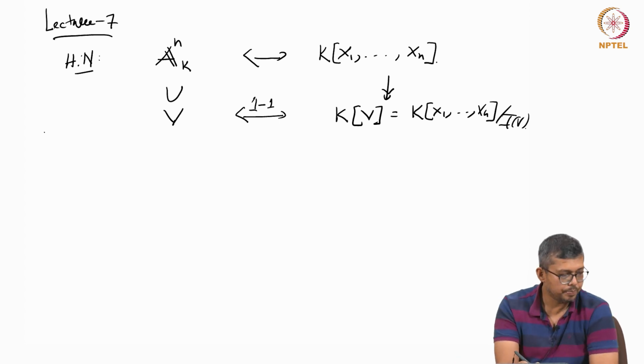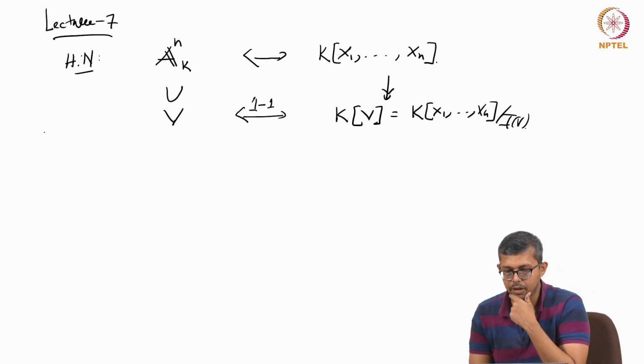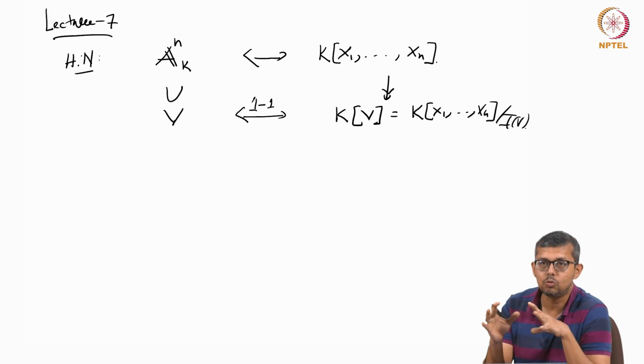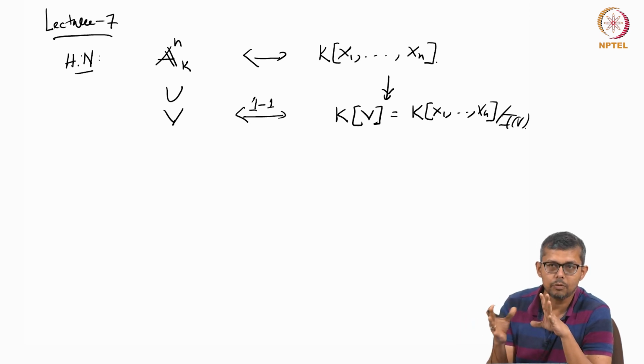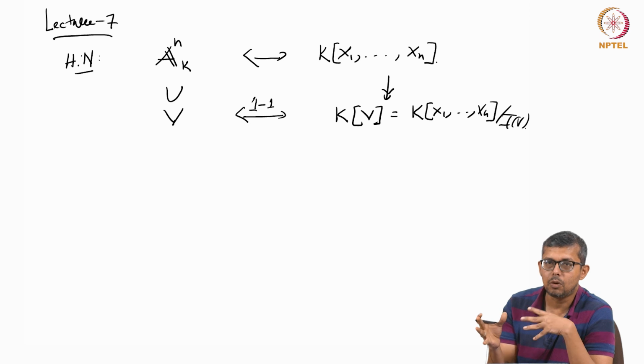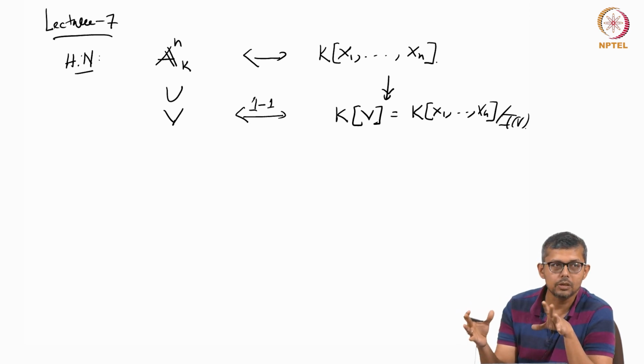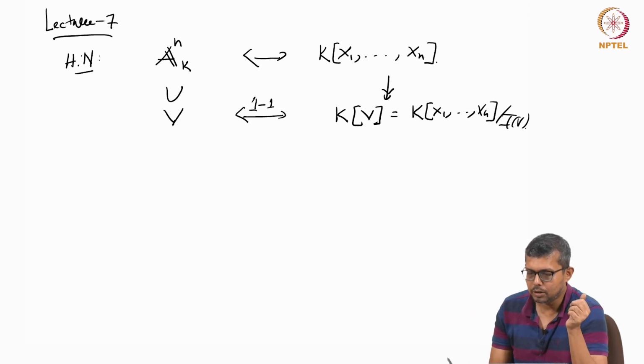So now we want to define mappings between algebraic sets. Whenever you define some algebraic sets, you want to understand how these two algebraic sets are related. Like in topological spaces, whenever you have two topological spaces, you want to know whether they are homeomorphic, or what is the relation between X and Y. So to relate two objects, you need to define what is a map. One has to do that.